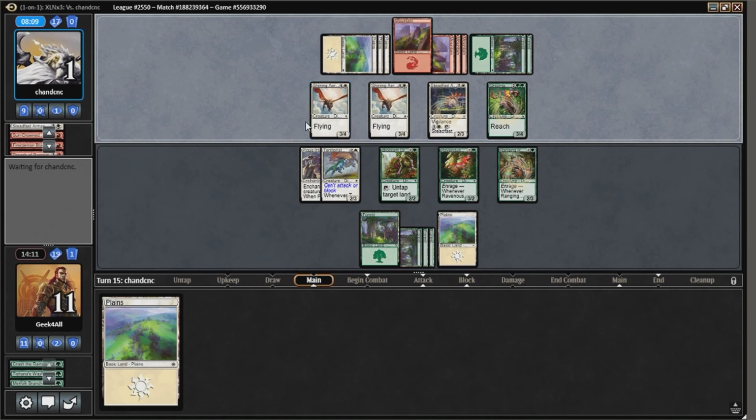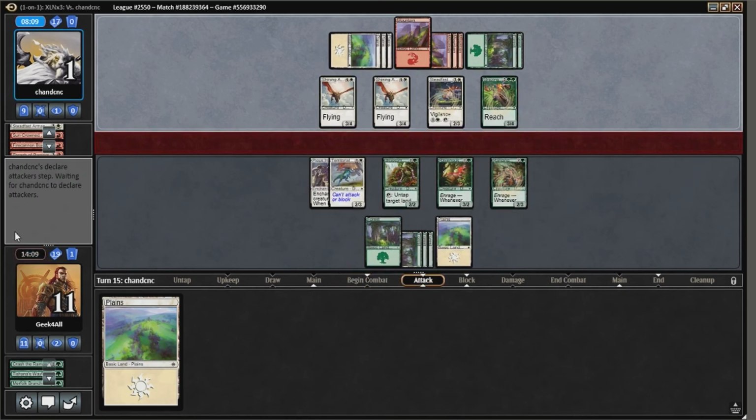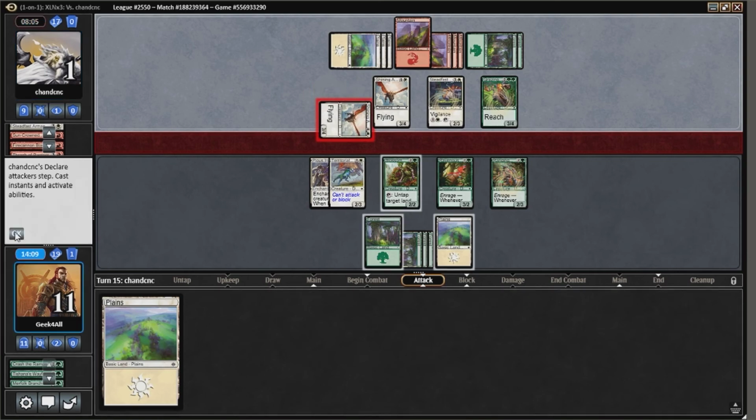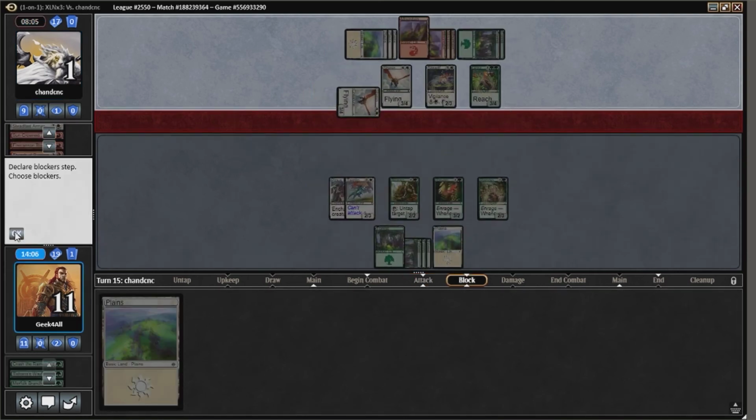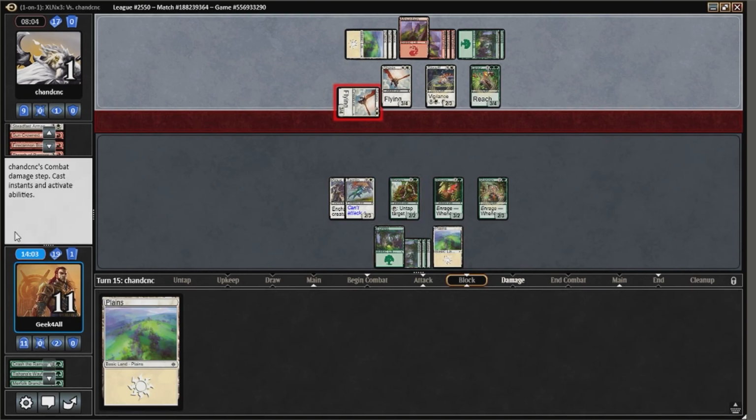Now they can pretty safely attack with 1 or both of these. Well, just 1. Yep, and they do so. That makes sense. Because we don't have any profitable attacks, unfortunately, and we can't block. So we go to 8.